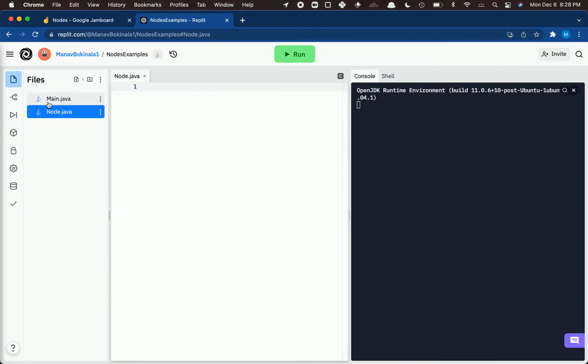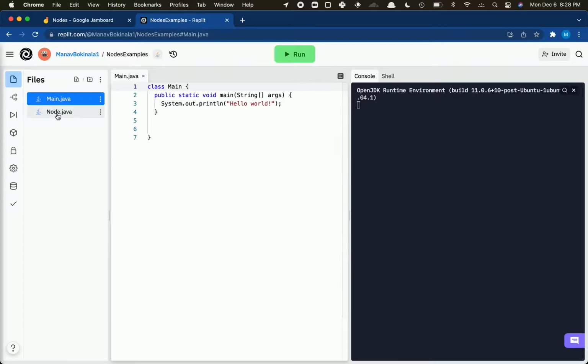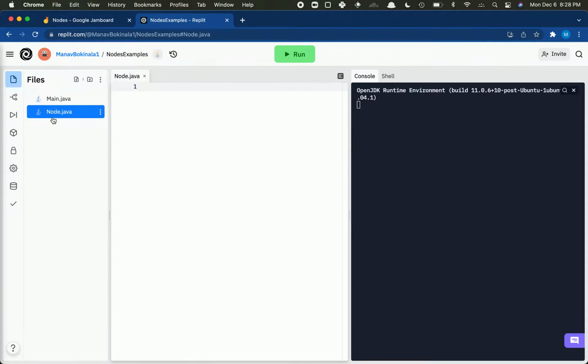So I have here an empty REPL. All I've done here is create the file node.java, and so this will hold our node class. Okay, so with this, all we're going to do is say public class node, because that's what we want our class to be called. And in here, we're going to have 2 variables. So the first is a public string data.